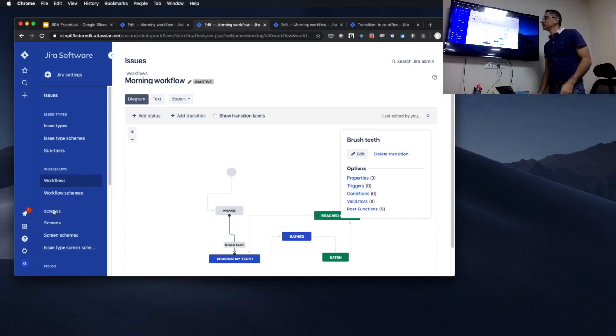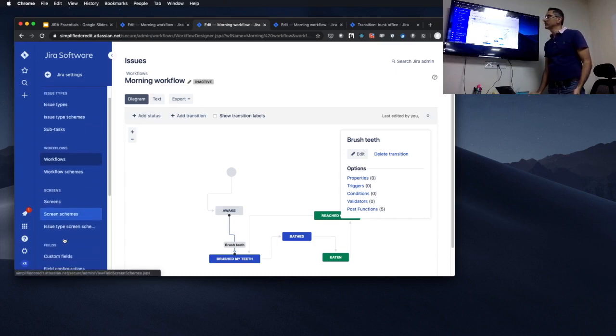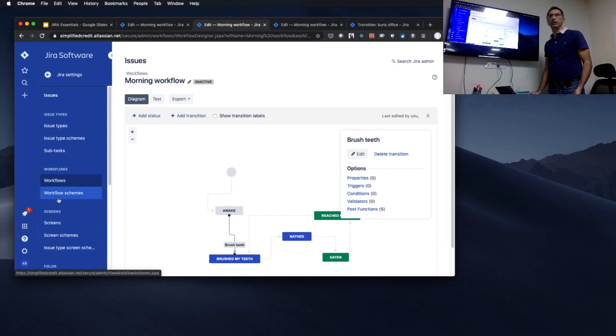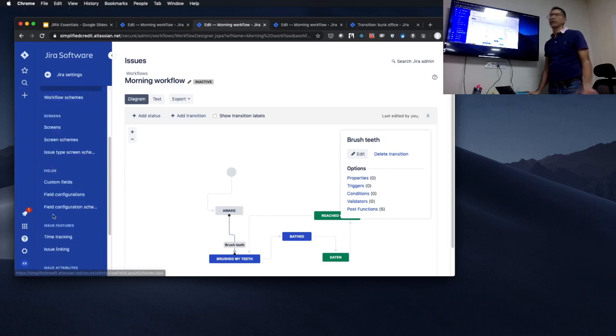All these options that you see, we've covered everything. We've covered screens, issue types, workflow types, and field configurations, and that's all there is. Once you understand these fundamental concepts of Jira, how they work and what you can do with it, you're like the most powerful Jira user. You can do whatever you want. You can go back and change. Of course, there's a lot more to Jira, which we'll cover in the rest of the sessions, but this is the foundation. When you know how Jira is working under the hood, then you can build on top of it.